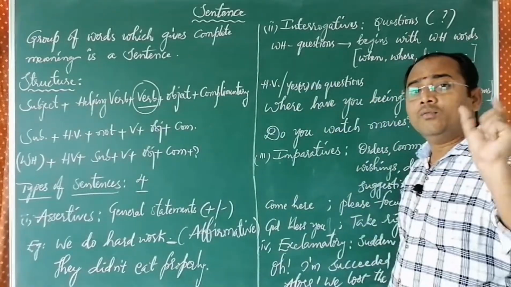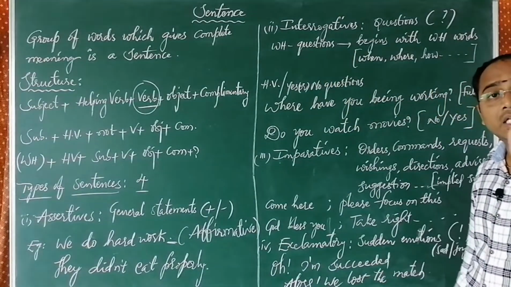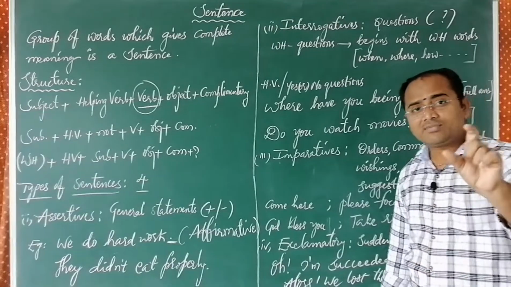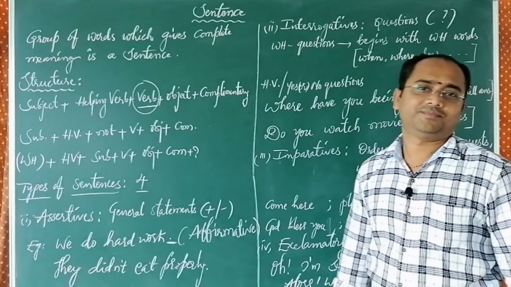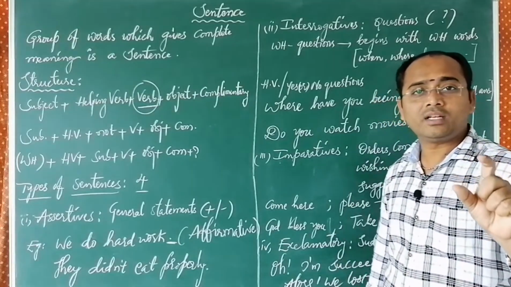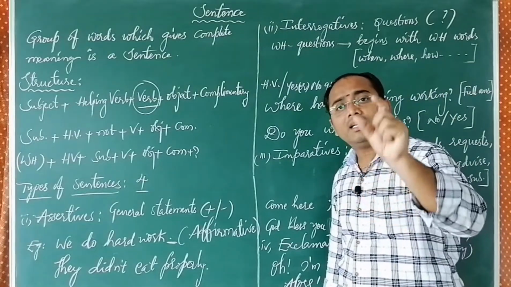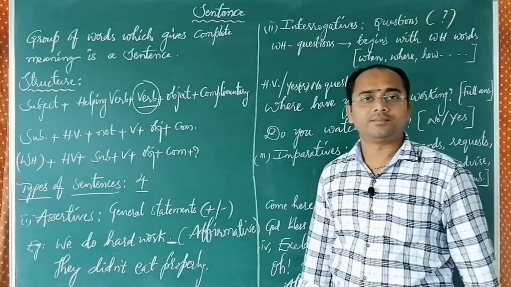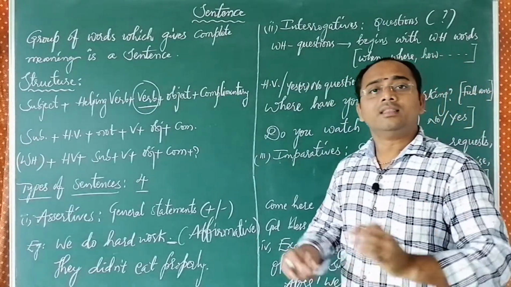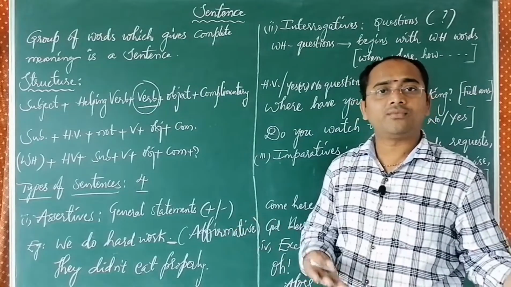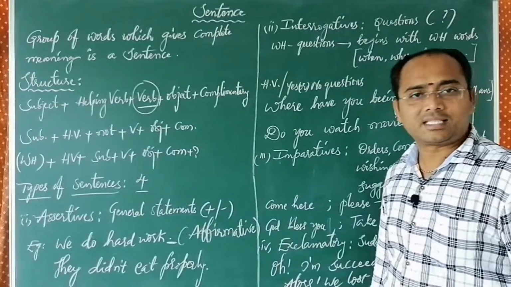That means when you get a question through any one of these WH words, you need to give a complete answer, and this will be most useful in your reading comprehension. If you are asked a question by a WH word, you need to give the complete answer. When did the Second World War occur? You need to write, the Second World War occurred during the time of 1939 to 45. In such a way, you need to give the answer.